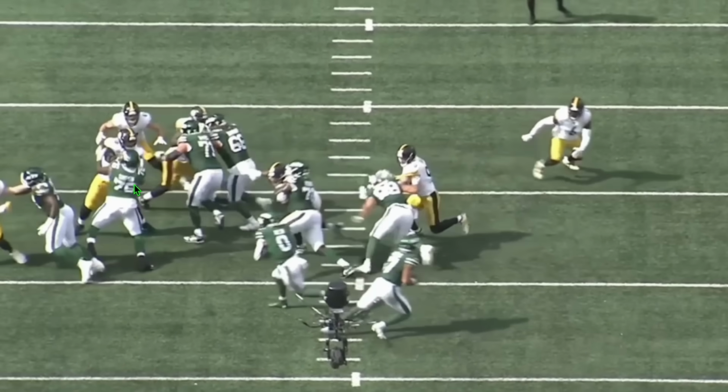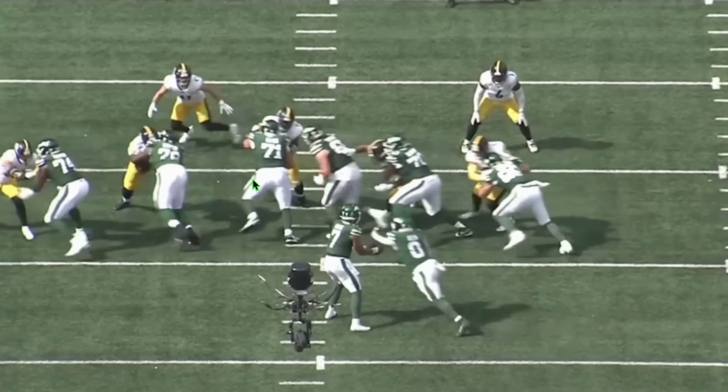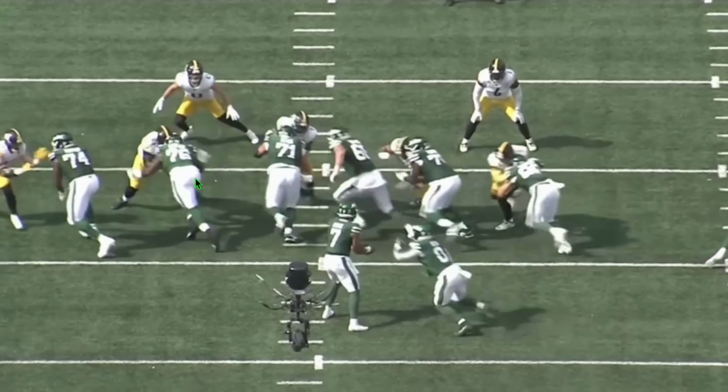You can see how he keeps his feet, shoulders, hips, everything parallel to the line of scrimmage. Doesn't get blown off the football. Again, look at the movement he surrenders versus the rest of the defensive line, right? You can see, who's this, number 95, I think, getting blown back. Now it's a double team, but you still don't like to see that.